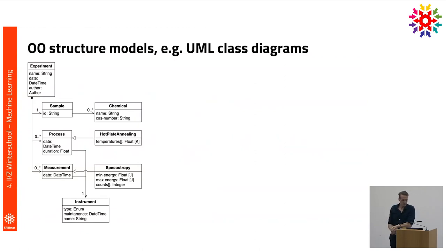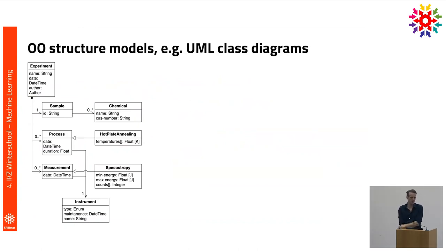So all these boxes represent concepts, right? They represent certain things that might happen during my synthesis experiment. It's starting with the experiment itself. So I basically say there is, in reality, I might have something called experiment. Then I define certain properties for my experiment. I say an experiment has a name. It has a certain date when it was performed. It has a certain author that is doing the experiment, and it is the author of the accompanying data, for example. So you see, there's this concept of an experiment and then certain properties to it.